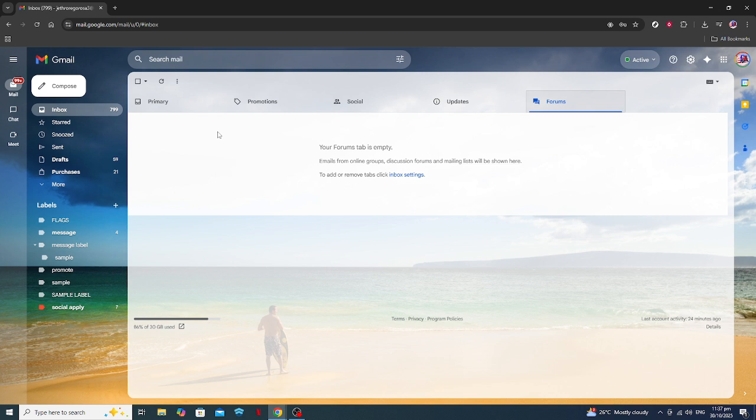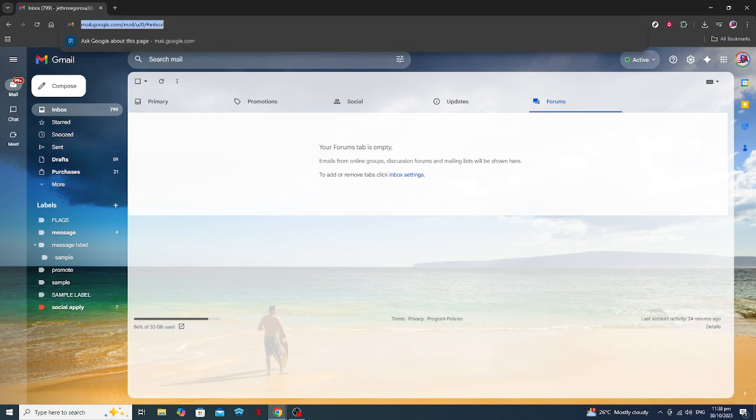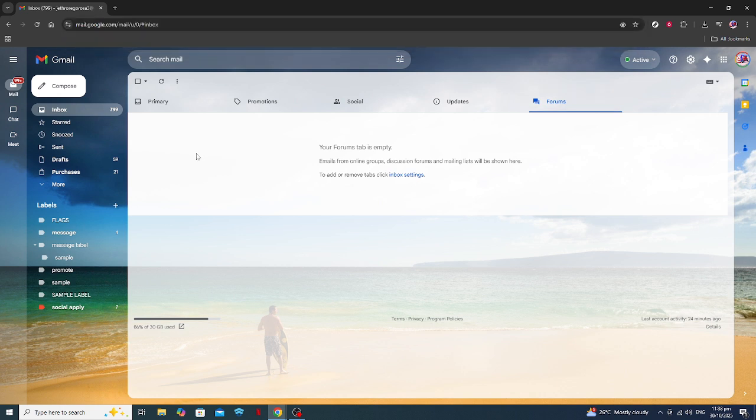Next, it's essential to move over to a desktop or a laptop. This might sound like an extra step, but trust me, handling labels is way simpler and more effective when done on a larger screen. So, once you're at your computer, go ahead and log into your Gmail account using your preferred web browser. After logging in, look towards the upper right side of the Gmail interface for the gear icon.